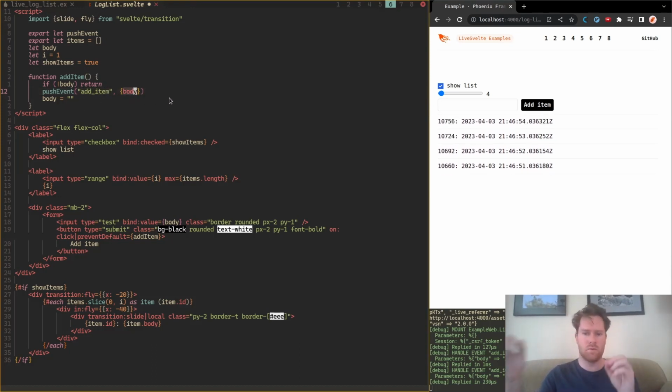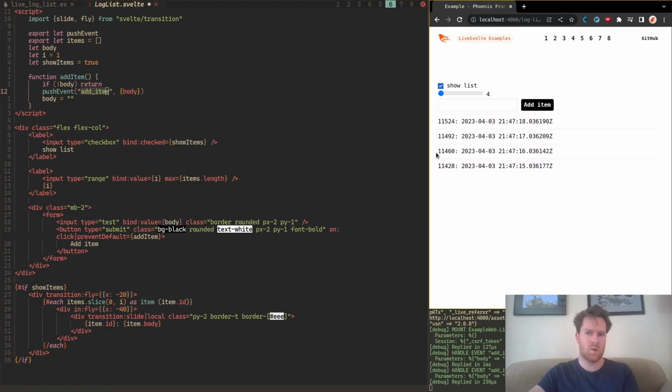And then it gets sent over the WebSocket. LiveView takes care of it and sends you back the correct list of items that need to be displayed, and the rest happens automatically. So it's all just being done very declaratively, where the only thing that's really a bit programmatic is that you send the event, but the rest takes care of itself, which is really nice.